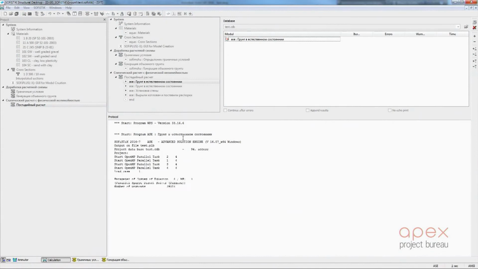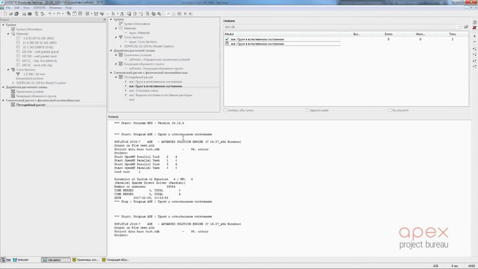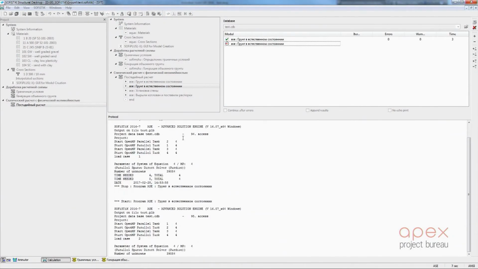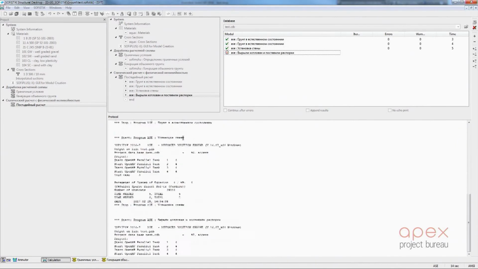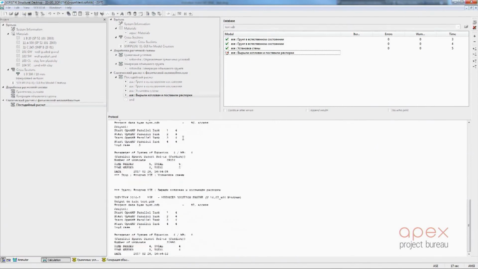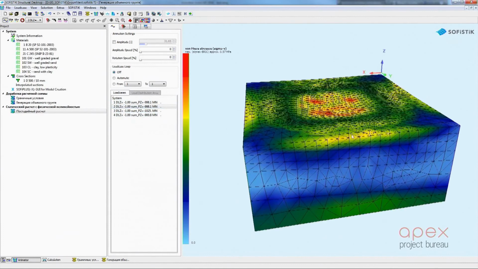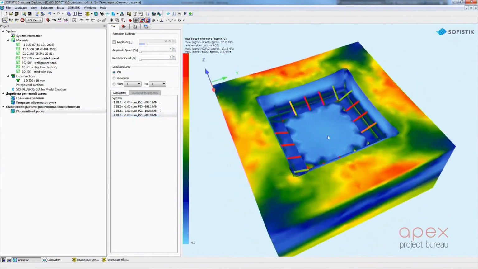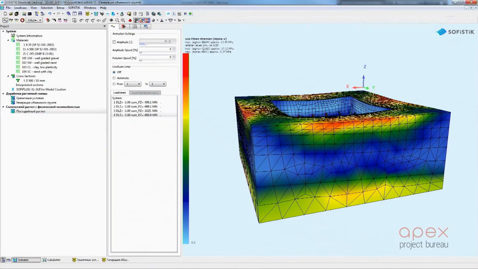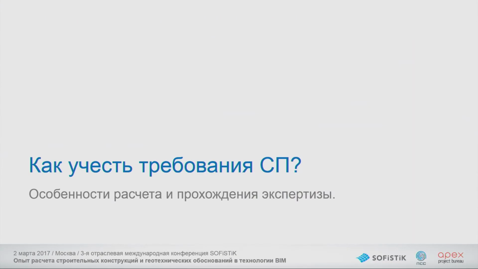Now we don't have group 99, now we can calculate phase by phase, construction sequence, and with retainment wall, with foundation bed, and so on, without using Wintel. Stage 1, 2, 3, and here you are. At this point, my videos are over, and a few words in the end.